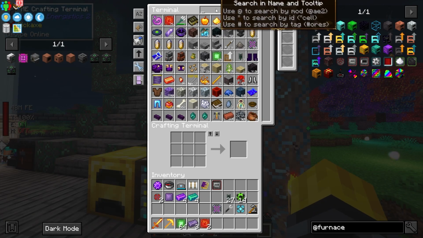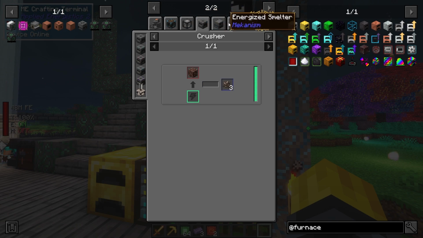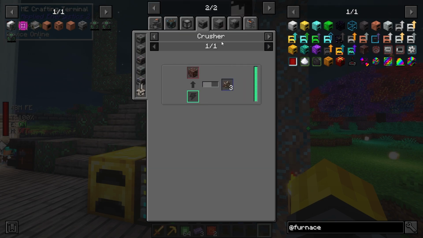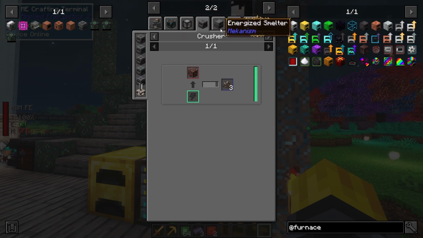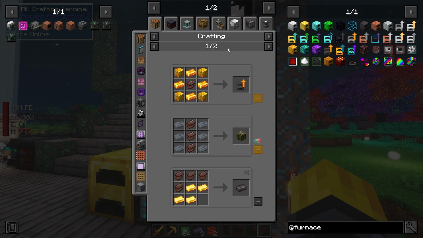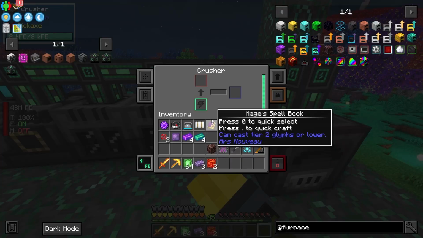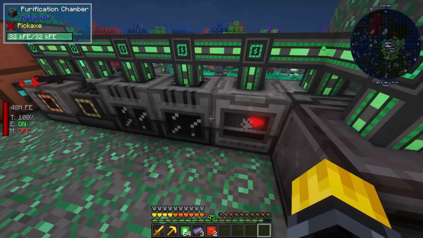How about iron ore? Or this one, ancient debris. Can we use this? Crusher, enrichment, smelter. So we cannot use this. It only needs to be placed in a crusher. Cannot place it in the other ones. Crusher, enrichment chamber, so crusher, enrichment, then smelt it. So it will be placed here, then transferred over there, and then to this furnace.